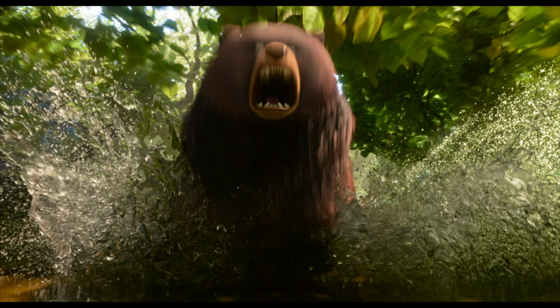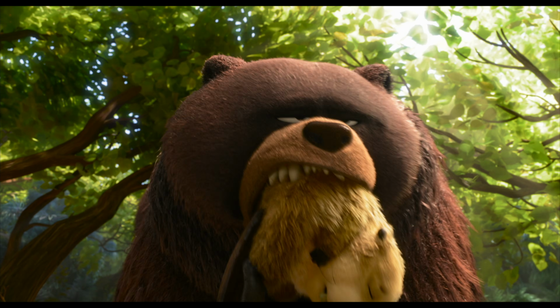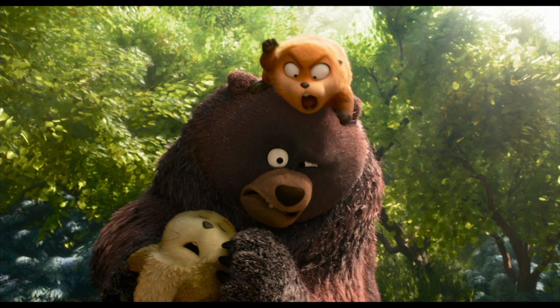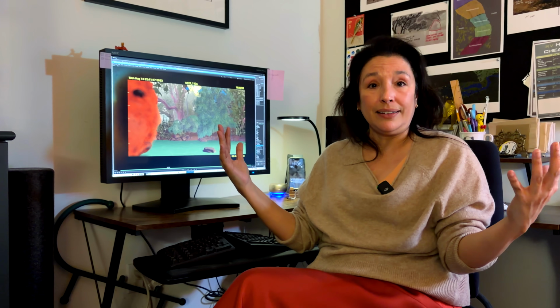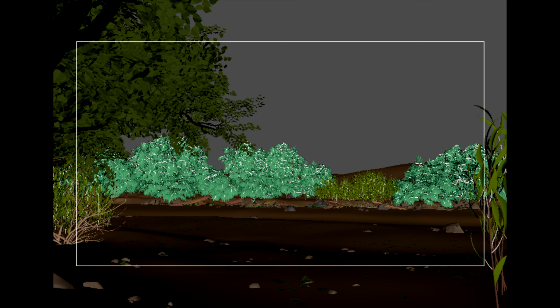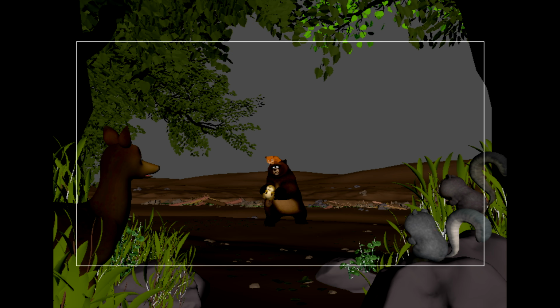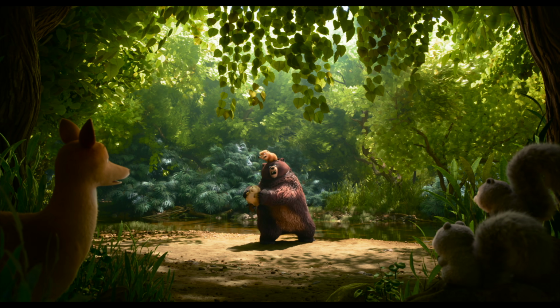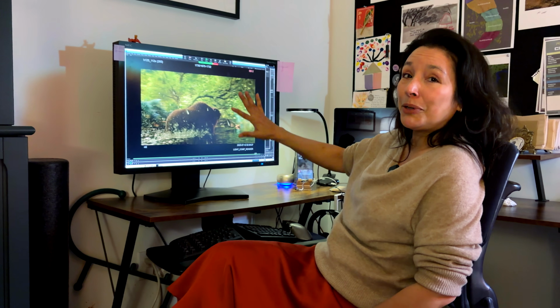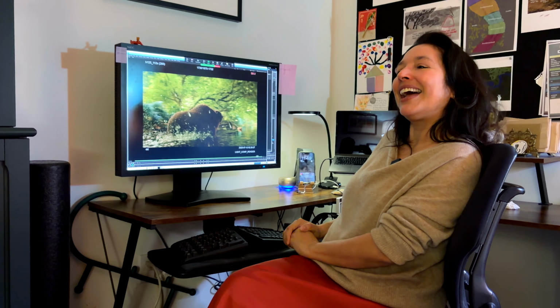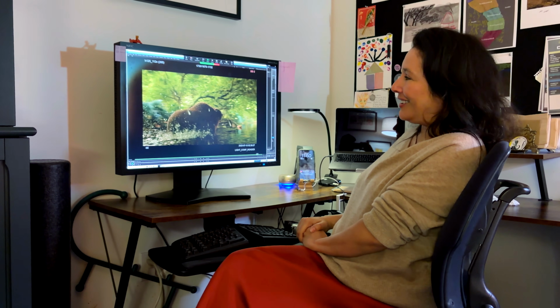But then the other concern that we have is managing the complexity, because as you can imagine, you have a sequence with 100 shots, they're moving everywhere. And you have to make sure that the set is really consistent between all these shots, even if you have to cheat to move something. It's not there in any of the other shots, but we have to make it look like it's always been there, even if it's only for one shot. Also, the blur is our friend a lot of the time. We always take that into account as we're doing it. We're like, how much are we actually going to see detail?